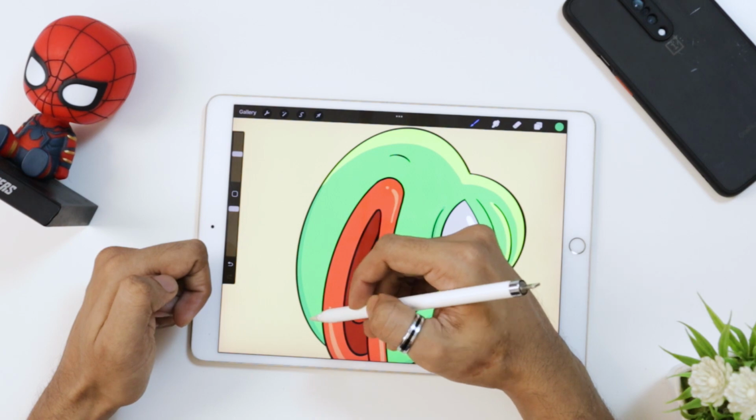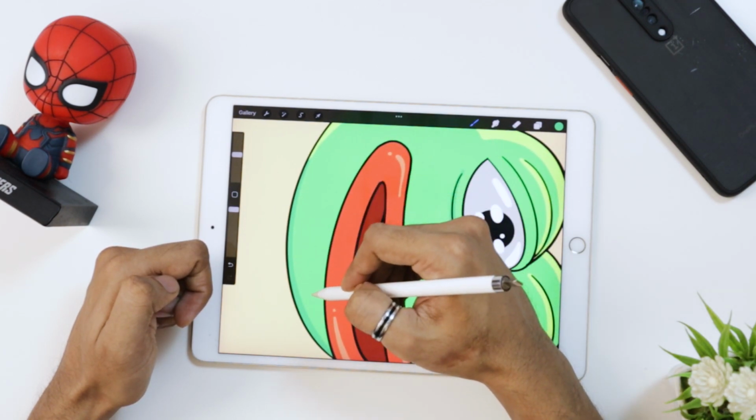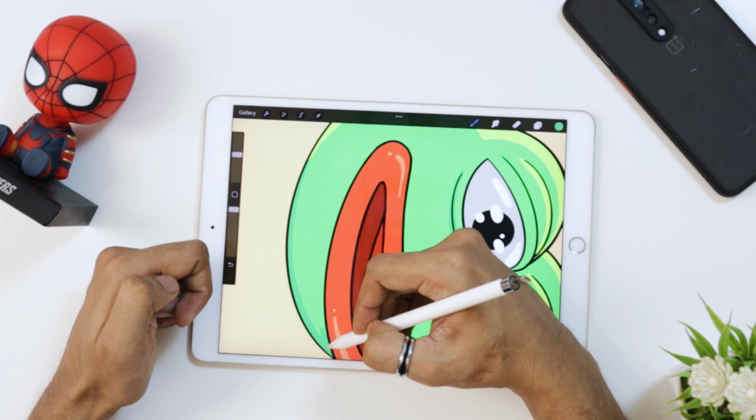So under the lip also, there will be a shadow. The reason is that the lip will cast a shadow on the mouth area. So let me go ahead and do that.